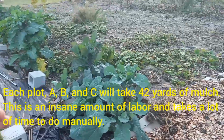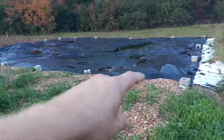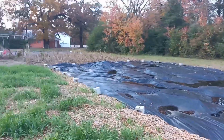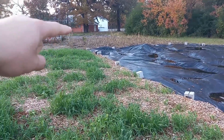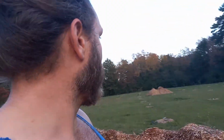We don't want to just tarp all of it. So we're going to hand weed all of this and hand mulch all of this. But as far as everything else is concerned, we are going to move this tarp over, which is smothering some summertime cover crop right now, to the next spot where you could see all the old sorghum Sudan. Also have a video on that if you want to check that out. And then we're going to use some of our mulch over here and cover everything back up. So that's what we've got going on in this plot right now.